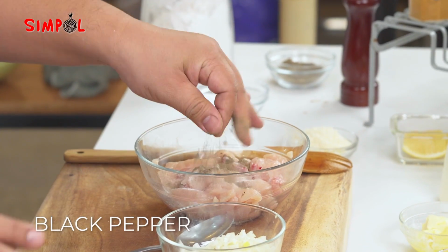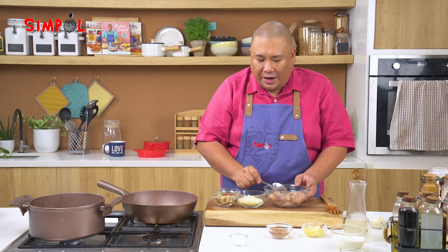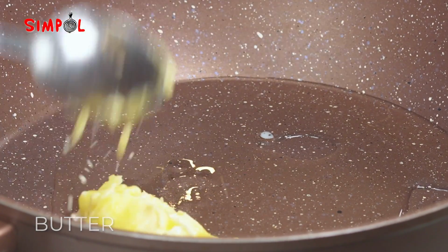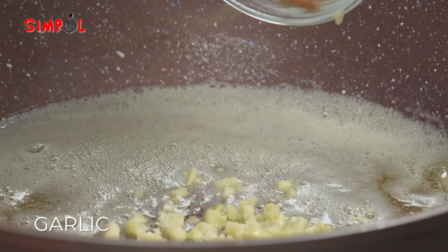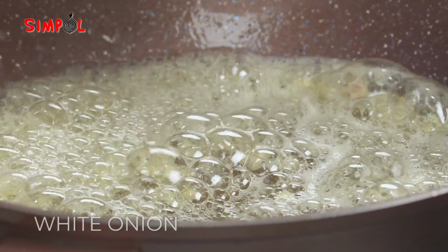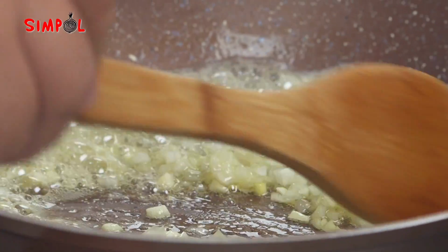And I will start also my sauce by seasoning my chicken. So pepper, mix, mix, mix. Let that rest, let that sit. And a combination of oil and butter. First, I will saute my garlic hanggang bumango yung ating garlic. Then, ating sibuyas. I'm using white onions.